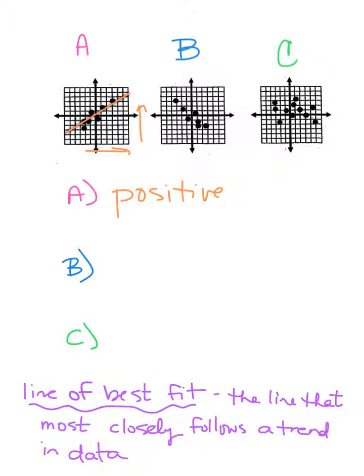In letter B, if I draw a line of best fit, again, I'm trying to go kind of right in the middle of all my data points, it looks like we have a negative correlation. So as x increases, y is decreasing. Now again, notice my line of best fit. It's called a line of best fit, not exact fit. So we're estimating every time we do a line. My line might be slightly different than the line that you would draw, but as long as we do the best we can, putting the line between all the data points, we'll be all set. And in part C, the data points are kind of all over the place, so there's no correlation in the graph for letter C.